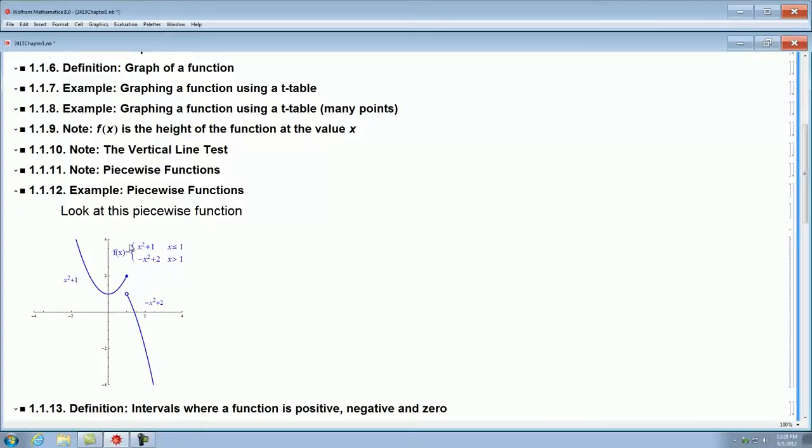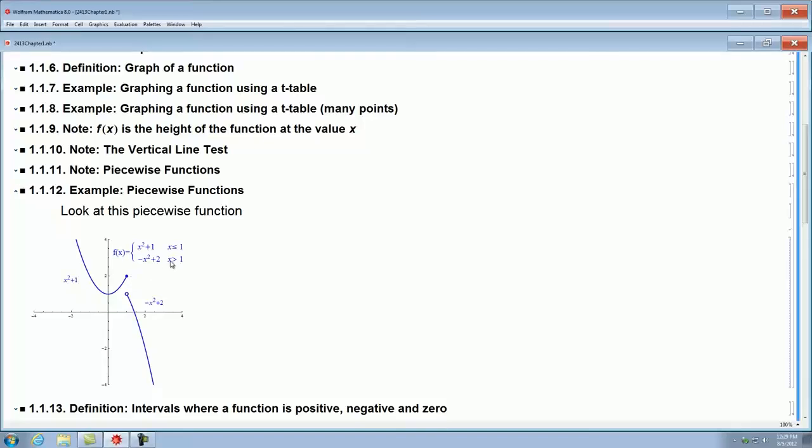So what you want to do is imagine a line here. Here's the critical value of x. When x is less than or equal to 1, so here's 1 for x, everything to the left of that, that's less than or equal to it, the function is this one, x squared plus 1, which is a parabola that's been shifted up 1. So you can see here's my little parabola, opens up, and then I get all the way to 1. When I'm at 1, my x value plugged in as 1 evaluates to be 2.